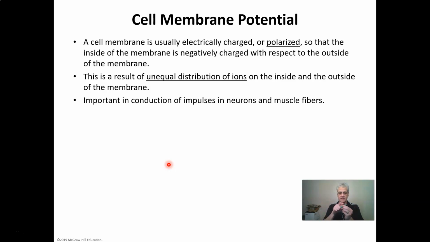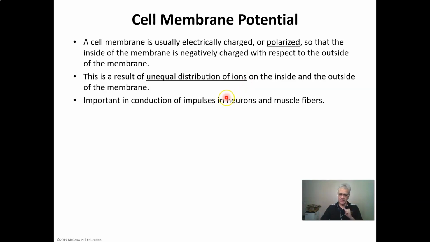And in a physics sense, what we mean is there is a separation of charge inside this battery that gives it a voltage, or at least a potential voltage. And that is because of this unequal distribution of ions on one side of the battery versus the other side of the battery. When we're talking about cell membranes, we're talking about an unequal distribution of ions across the cell membrane. That creates an electric charge. We refer to that as a polarized membrane. And a polarized membrane has to be the default state of a nerve, so that it is ready to carry a charge down the axon to the next neuron.